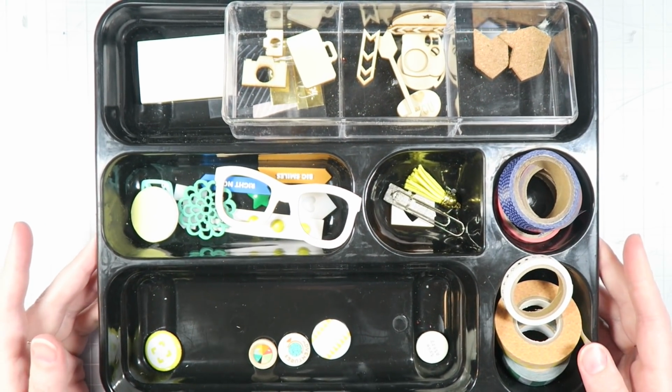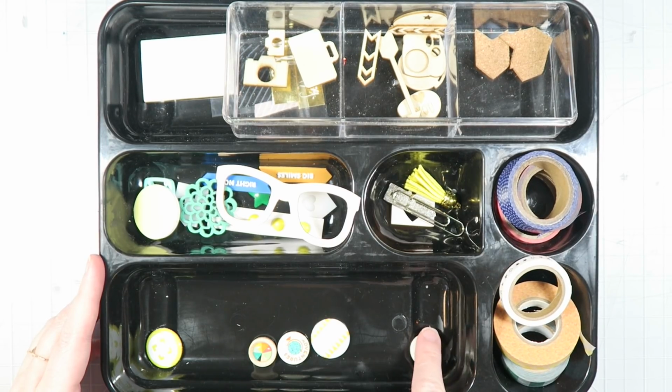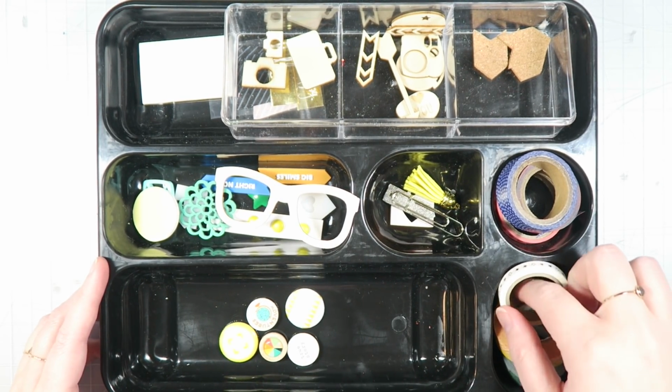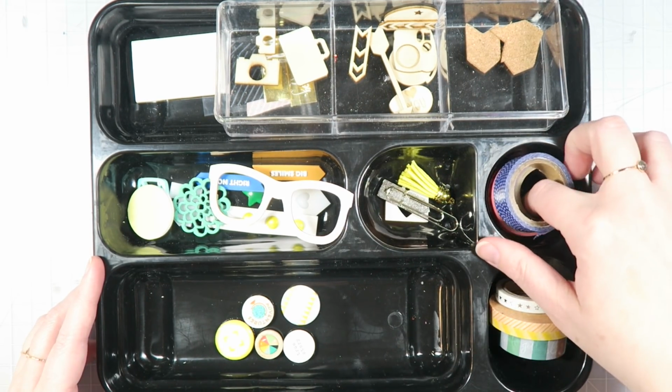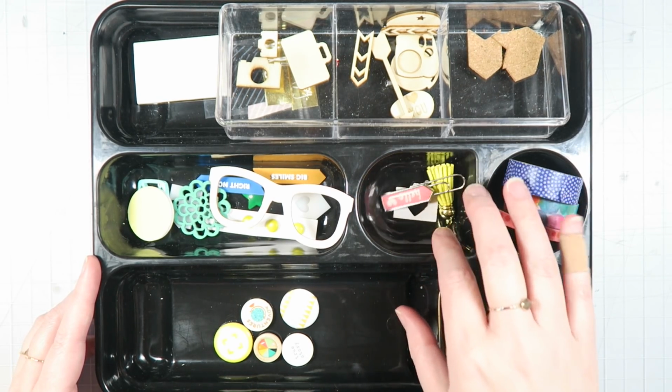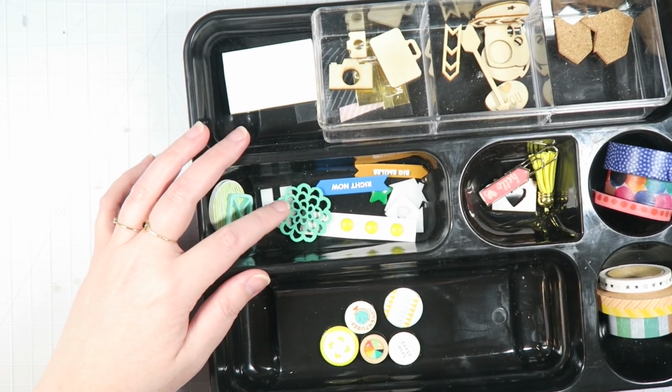This little container I showed at the beginning of the month, I think it had 26 of these little flare things. And look, I only have 5 left, so I did really good. I didn't go through any other washies, but I'm proud that I used up what I did. This thing's almost empty. This thing has a lot less.